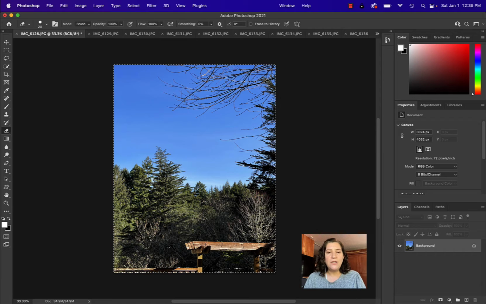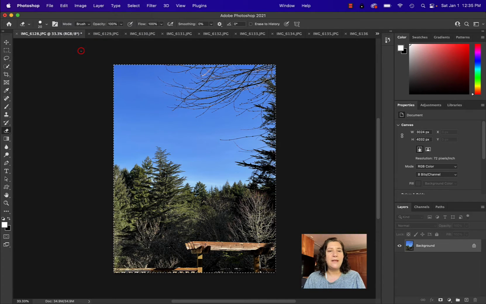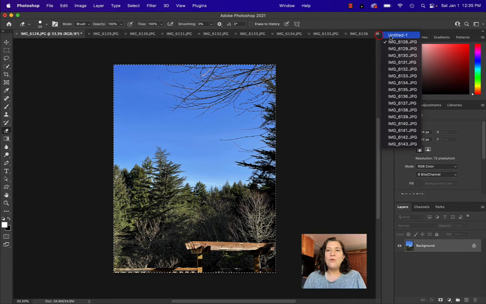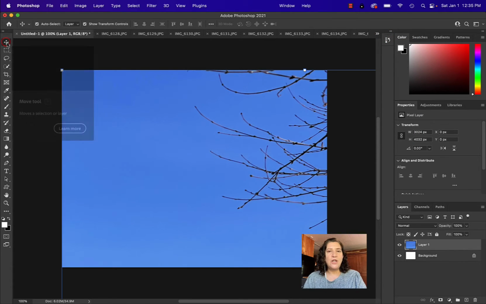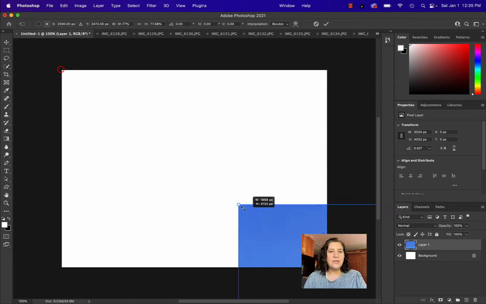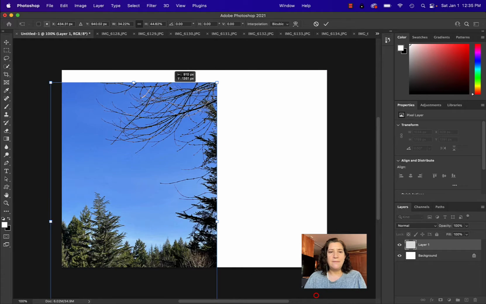Now, if you want to adjust this, you certainly could. You could adjust the levels and so on. Just remember, if you have multiple layers, adjustment layers, you want to go to Edit, Copy, Merged, which will copy all the modifications all together. But for this, because I want to make it a little bit faster, I'm just going to do a regular copy, Command C. Go to my untitled document and paste it, Command V. Now it's going to be much larger, so I'm just going to have to make these smaller, right?